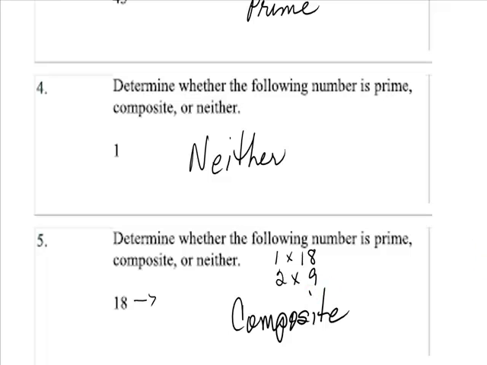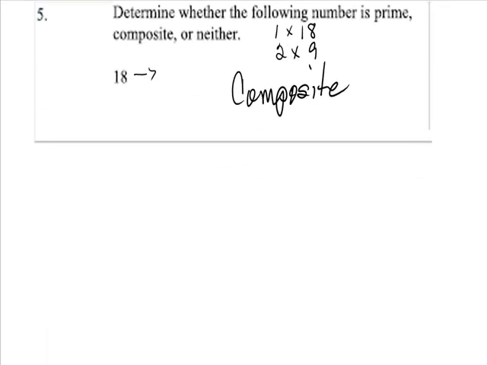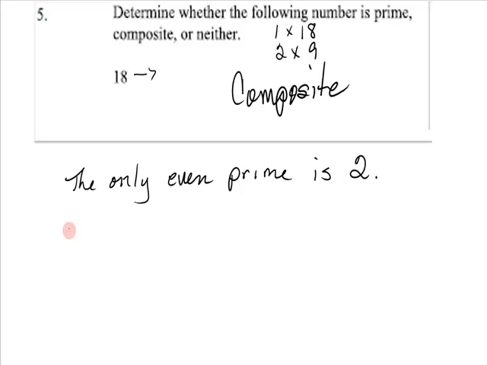Now, something to notice is the only even prime is 2. Anything else bigger, if it's even, it is a composite number. And here are, let's just talk about and make a list of primes. 2 is a prime number because the only way to get it is 1 times 2. 3 is a prime. 4, I'm going to write the numbers and then we're going to mark them off.